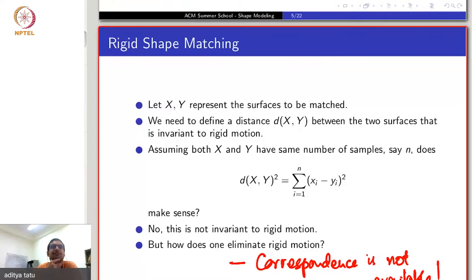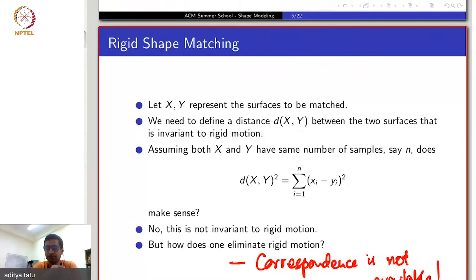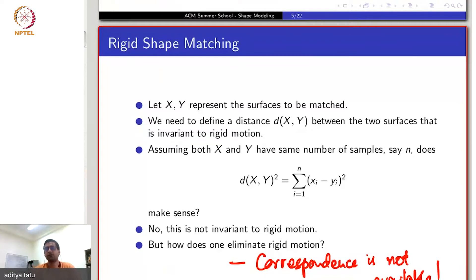We will apply the transformation, and then the closest point we get — that is our correspondence point. Because I have aligned the two shapes now to the best possible arrangement. Align means points will be close to corresponding points in the other shape. So after aligning, take every point, find which is the closest point in the other shape by Euclidean distance. That closest point is the best estimate of the corresponding point. Repeat this for every vertex and you will have a point-wise correspondence.